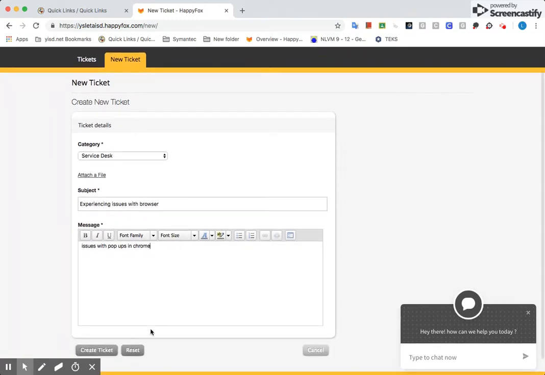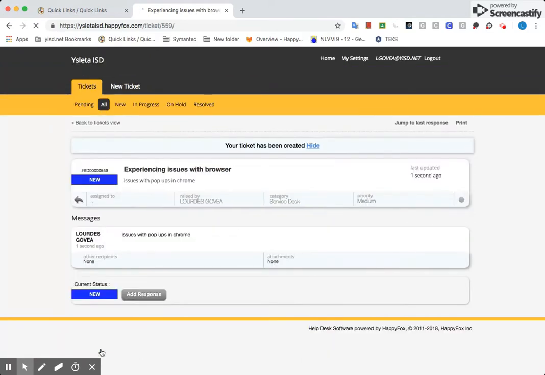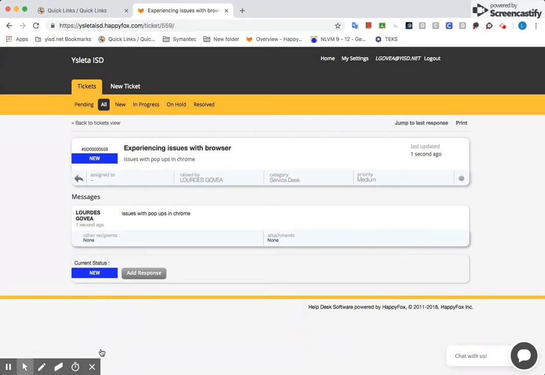And you'll scroll down to the bottom of the ticket and create a ticket. A ticket will be created for the service desk, and they will contact you regarding this ticket or update the ticket with any resolutions. On this new ticketing system, we also have a chat option.